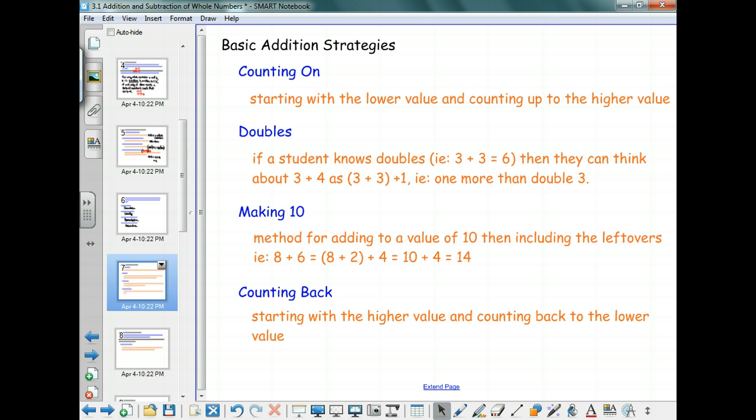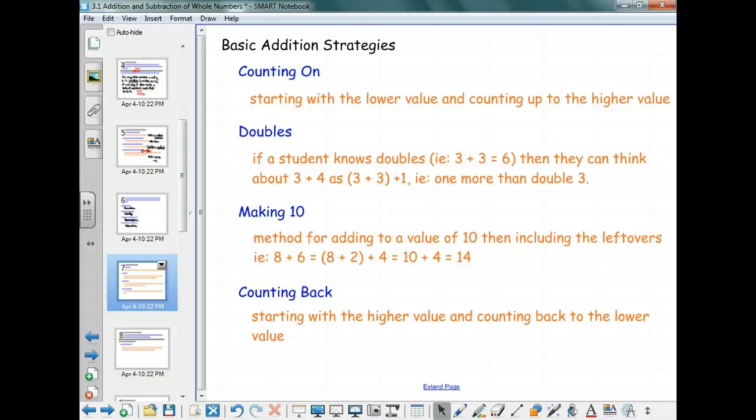All right, I actually already did an example of this. It wasn't a whole example, but we mentioned it in passing. There are some basic counting strategies or basic addition strategies we're going to take a look at. We're going to look at some basic multiplication strategies and some subtraction and division too. So we're going to start with some basic addition strategies. And some of these are used more than others, and some are used in different contexts than others. It just depends a little bit on the numbers that you're working with.